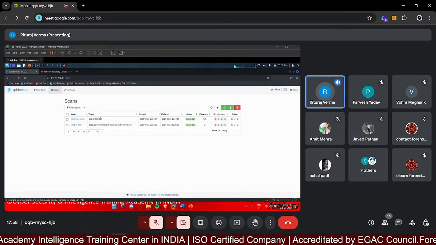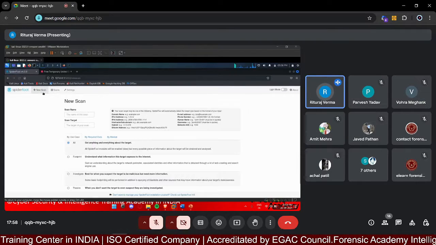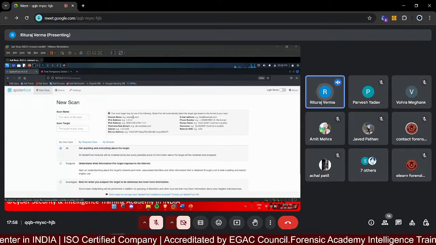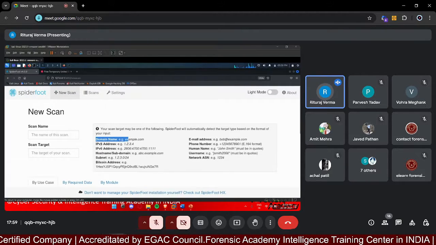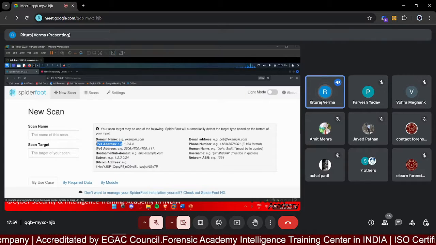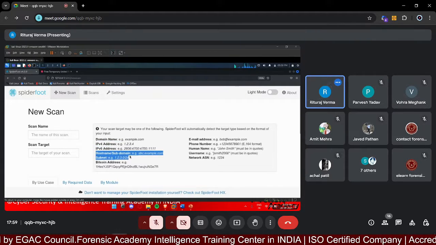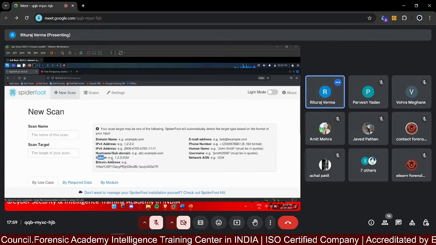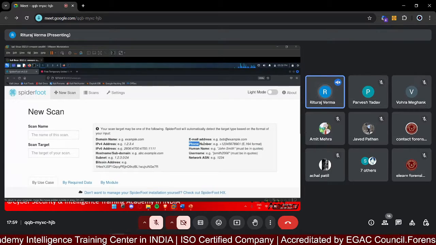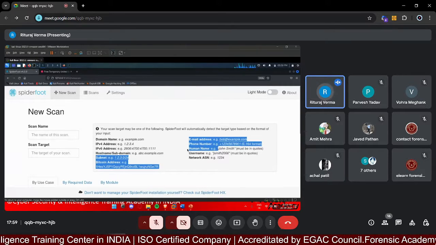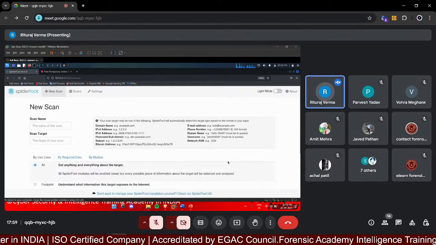I have already done some scans previously. In the case of IP address reconnaissance, you can see there are a lot of things you can search for. It can be a domain name, an IPv4 address, an IPv6 address, a host name or subdomain, a subnet, a Bitcoin address as well, an email, a phone number, a human's name, a username, a network ASN, so it can be anything.